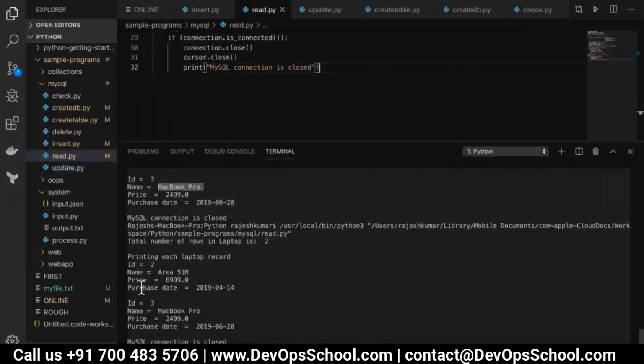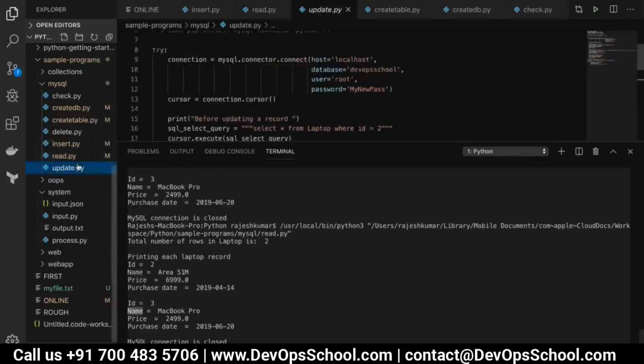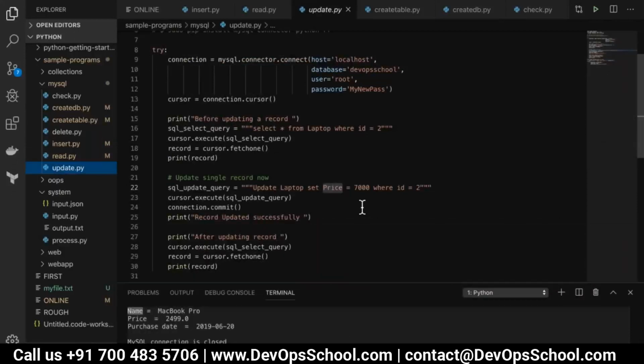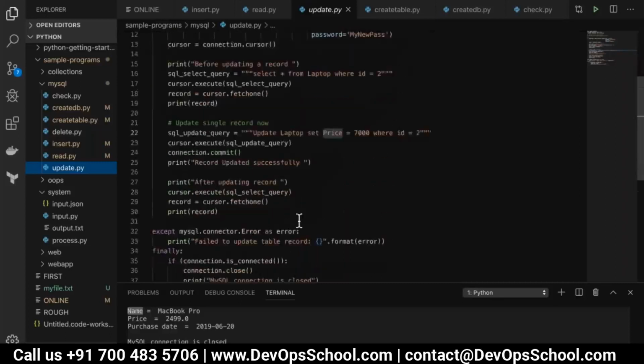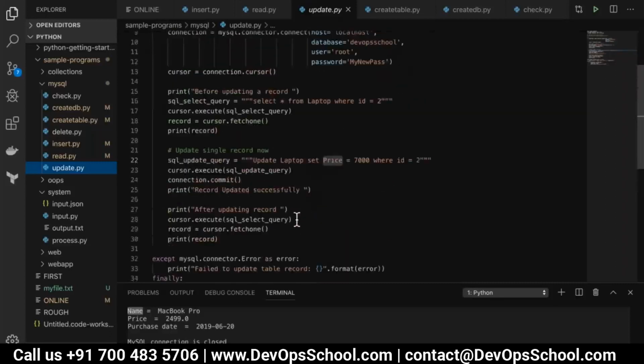So what I want is to update the name. Name is equal to Lenovo, where ID is equal to 3.